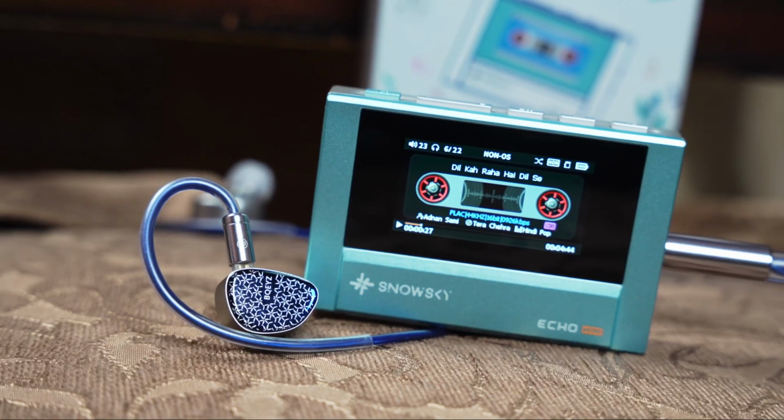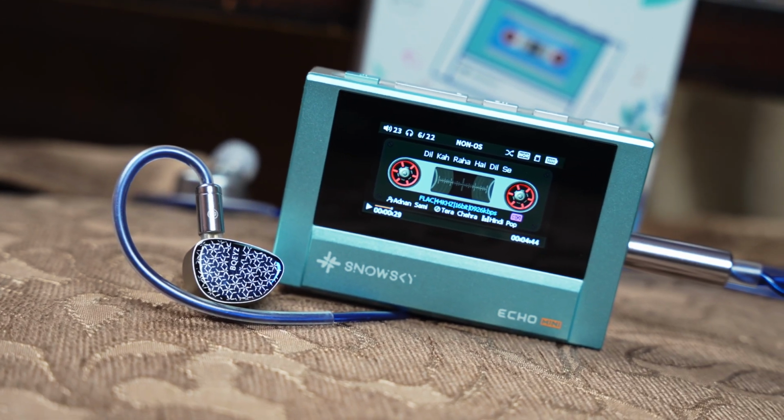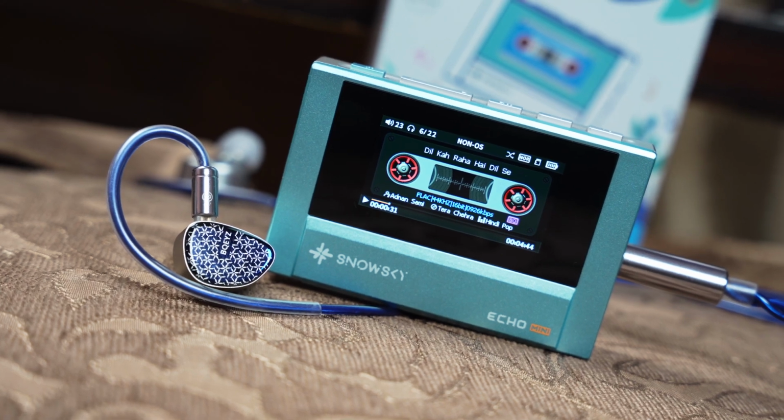So it packs really powerful output and gives you enough headroom. Even if you want to listen at louder levels, the device packs a good punch and will serve you well with a good output thrust. Basically, in the next section we will be talking about the sound quality of the Echo Mini.